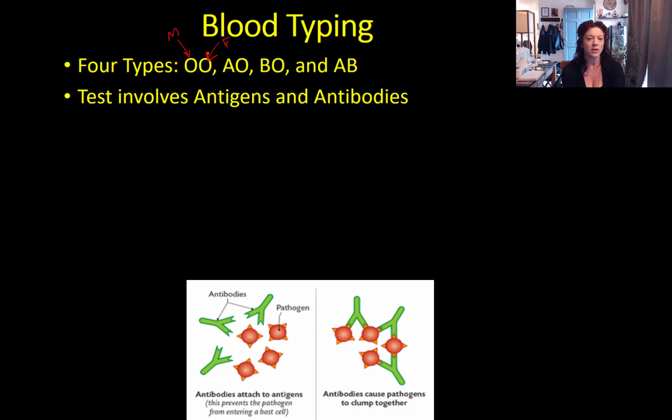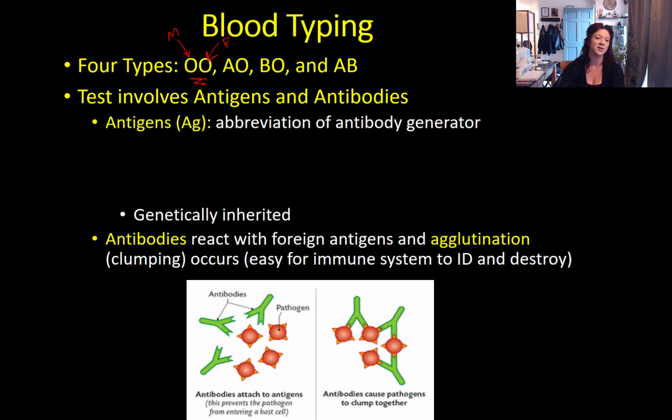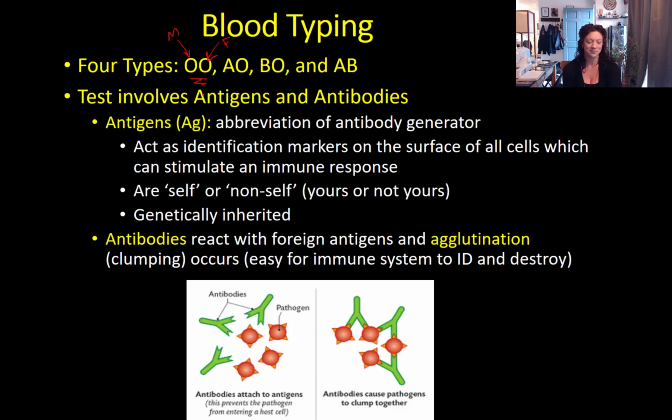The way that we determine your blood type is we test for certain antigens and whether or not they're present on your red blood cells. That's actually what you wind up inheriting from your parents. So what are antigens, and what are the things we use to test for them? Antibodies? Well, ooh, that's out of order. Hang on. There we go. Put it all up. Okay, antigens, often abbreviated to just AG.